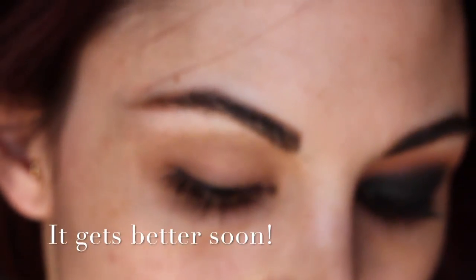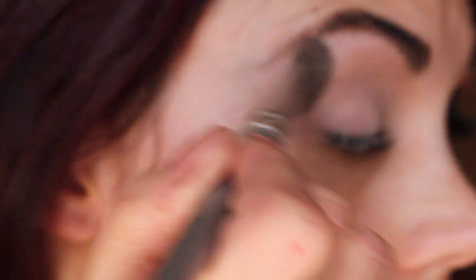So to start this look, I'm working with the Lorac Pro Omega 2 palette and I've already primed my lid. I'm going to start by taking my brush and taking just the bisque color and running it all over my whole lid so that it makes blending a lot easier, because with this look we're going to be blending a lot.